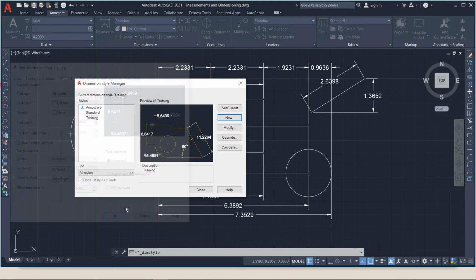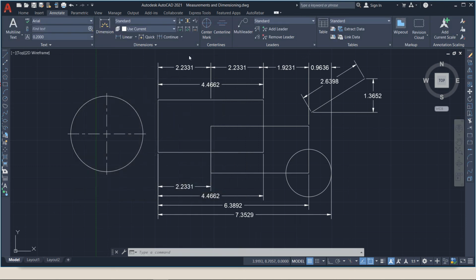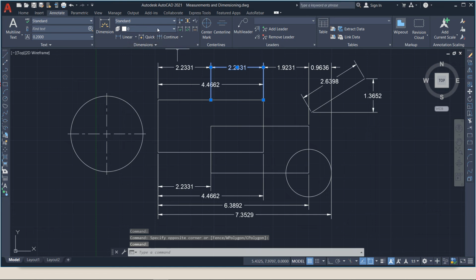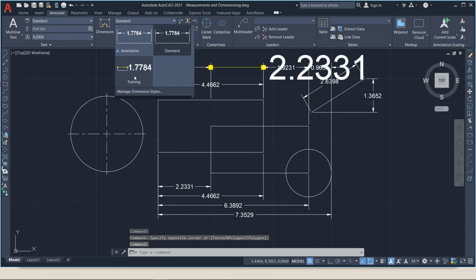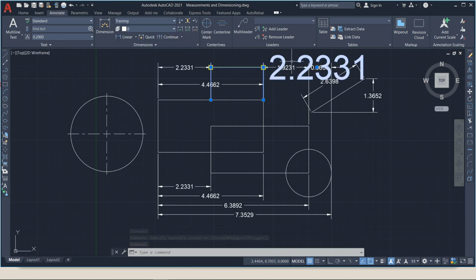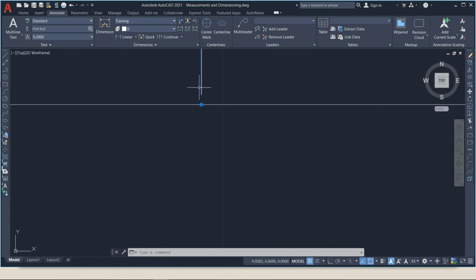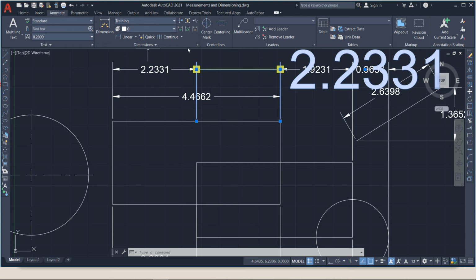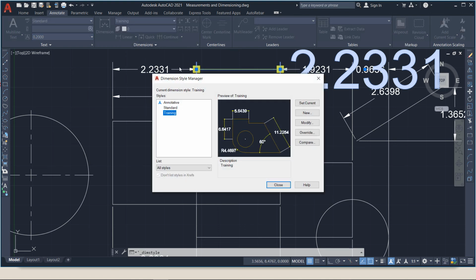If I select any dimension and apply the training style, you see that the size is too big. So if you want to change the size of the text, the arrow size, or the extension from the object, you can change it here in the training settings.